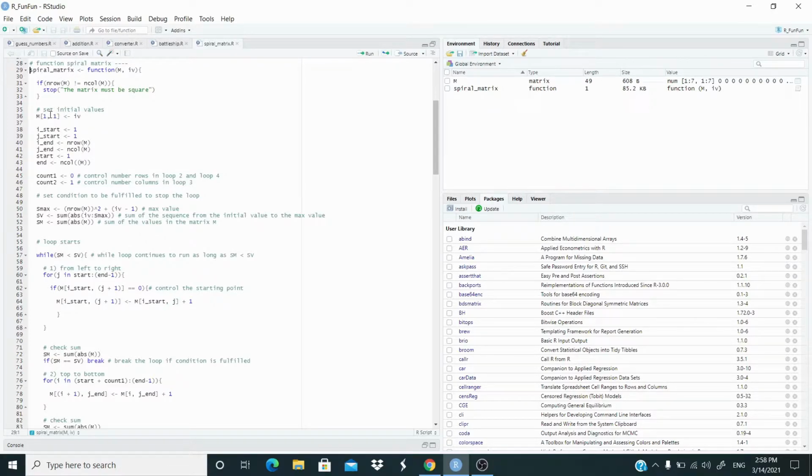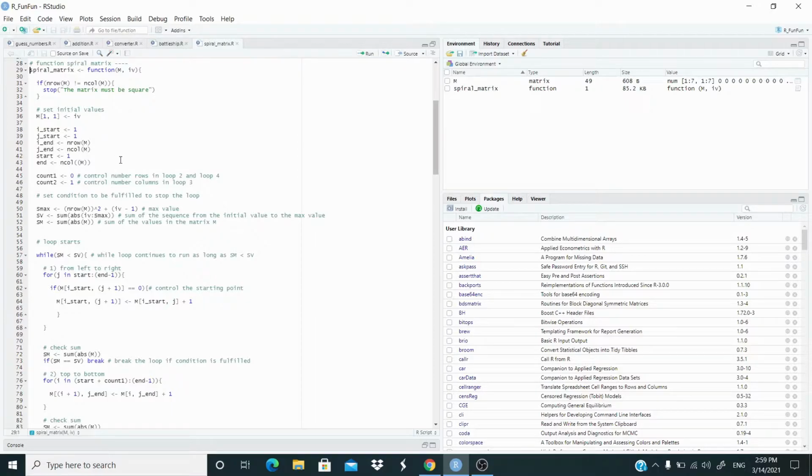The first thing here is to set initial values. As you can see, the IV, the initial value that we decided, will be set to the first row, first column of the matrix. Then there are these i_start, j_start, i_end, j_end, start and end, and count1, count2.